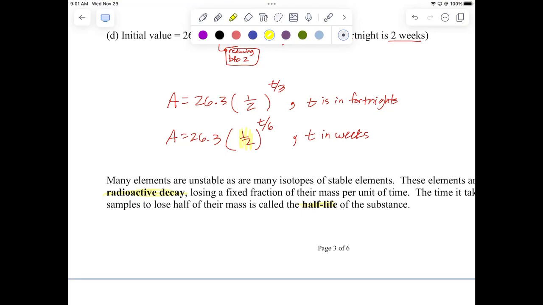When you have an element in any state that's unstable, it loses its mass over a period of time. And we measure, as human beings, I think it's worldwide, how much of their mass they lose over what's called a half-life. So we measure the amount of time it takes for that substance to lose half of its mass. Carbon-14 is like 5,700 years. So every 5,700 years, carbon-14 loses half of its mass. It goes from 20 to 10 to 5 to 2.5 to 1.25, so on and so forth.